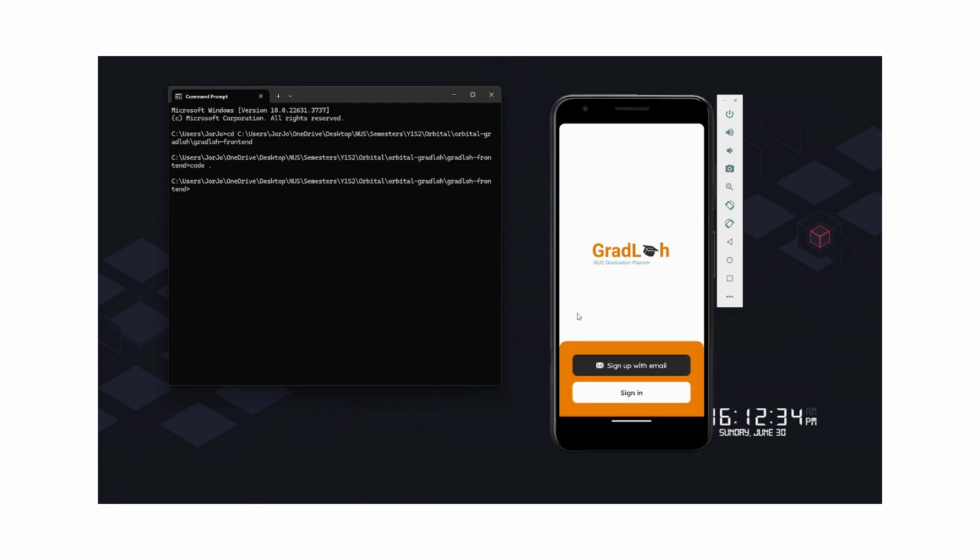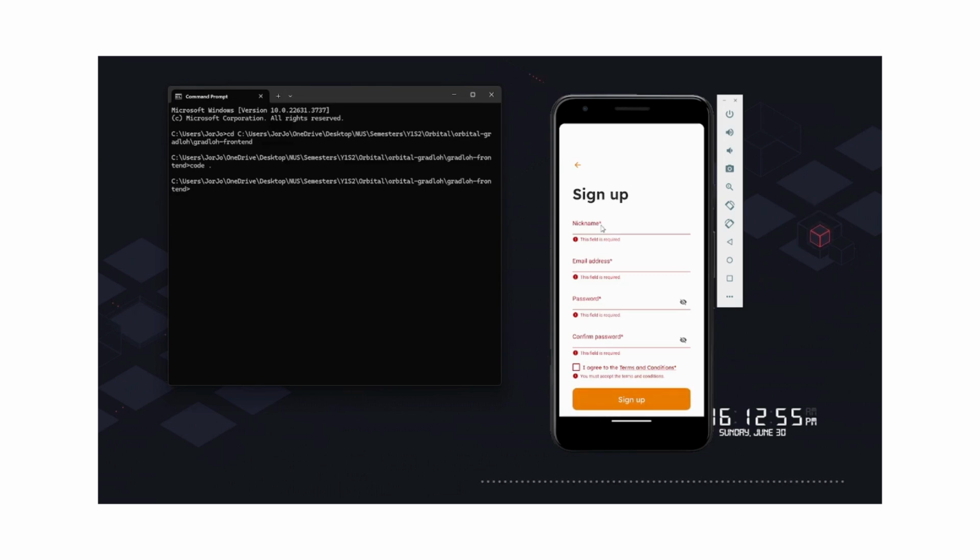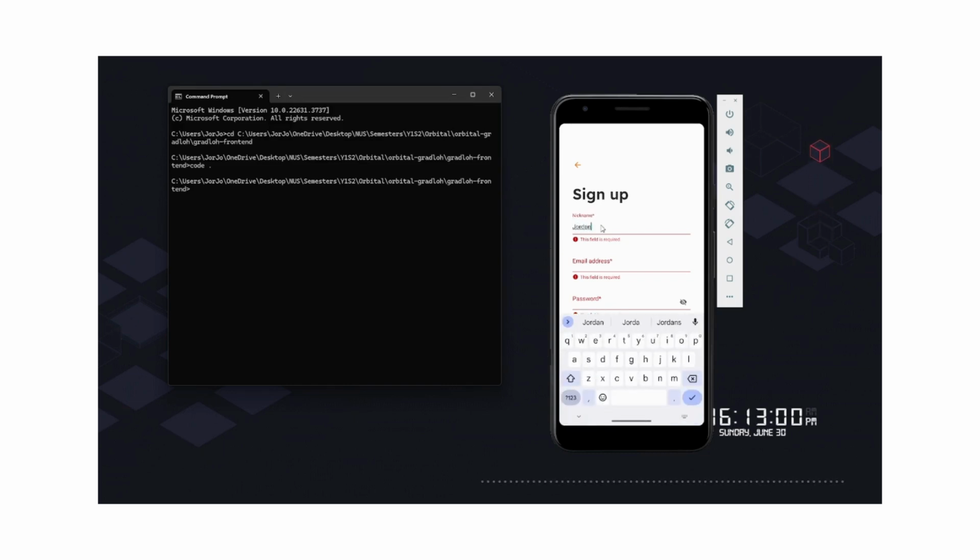When you first enter the app, there will be a landing page which will prompt the users to either log in or sign up. Within the sign up page, users have to key in their nickname, email, and passwords, all of which are compulsory in order to create an account. Necessary validations are also set in place to ensure that they enter the right credentials. For now, let's just create a test account to test out the app. Do note that the email also has to be a NUSnet email in order to be able to create an account.